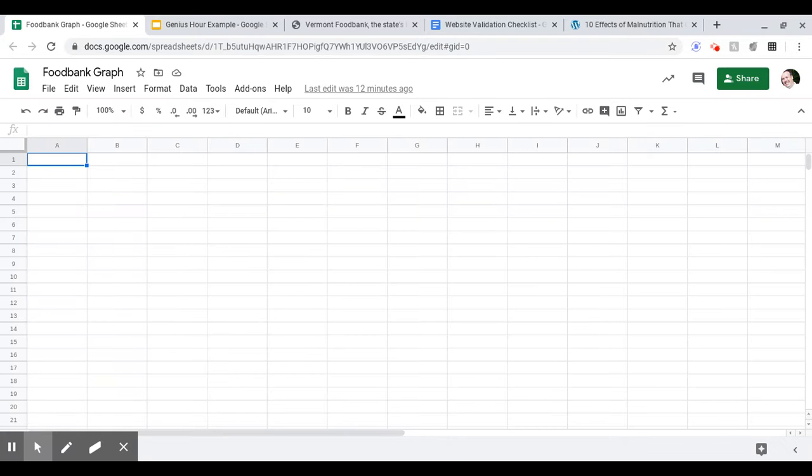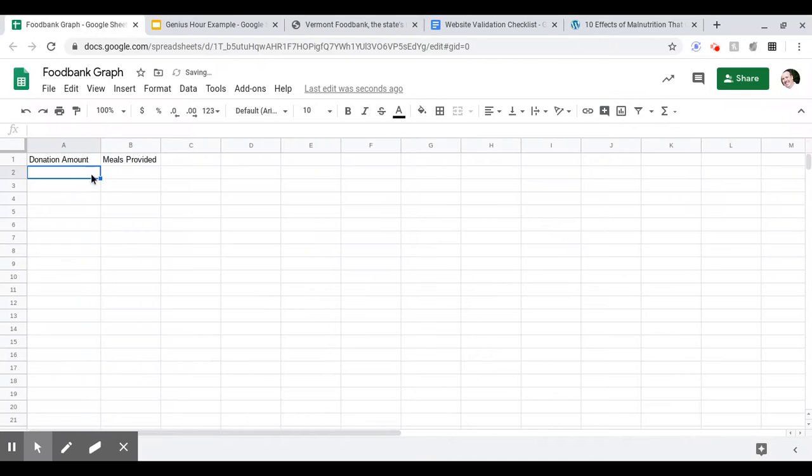I need to go ahead and label the top. So I'm going to say donation amount. And then over here, I'm going to say meals provided. And I'm going to take the information and resize this just because I'm picky that way. But I know that a $3 donation provides 5 meals. And then I want to show people the impact of scaling that up. So if I'm doing like an online fundraiser, if I'm going to be asking people for money, this is going to be a great way to show them visually the impact that their money is going to provide.